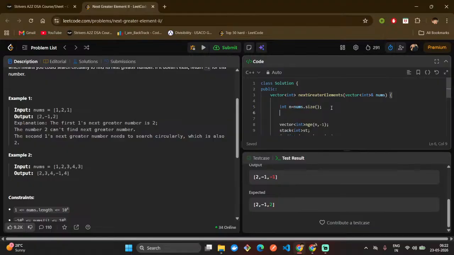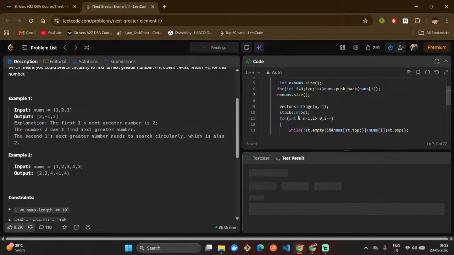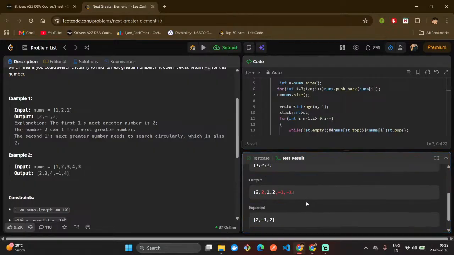I think so. But we have to just do nums, num for push 0 and 0, plus nums dot push back num for i, right? Now manage to dot right. We have to do, again we have to 0. Okay.